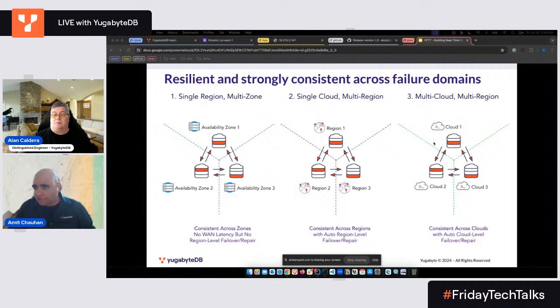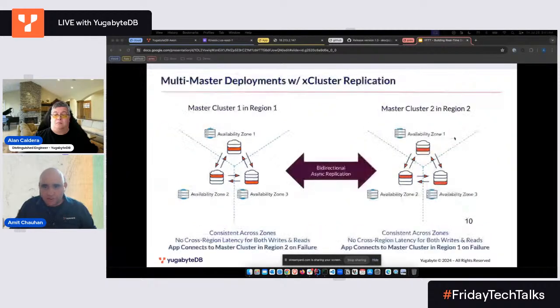Finally, a multi-cloud, multi-region setup. I'm saying cloud here, but one of these can be your on-prem, as you can stretch your cluster between your on-premises and multiple clouds. So it's a cloud agnostic solution.